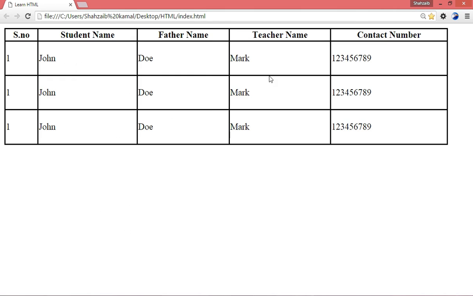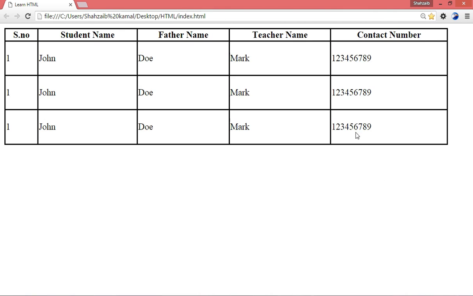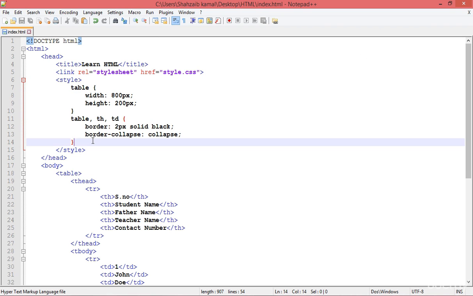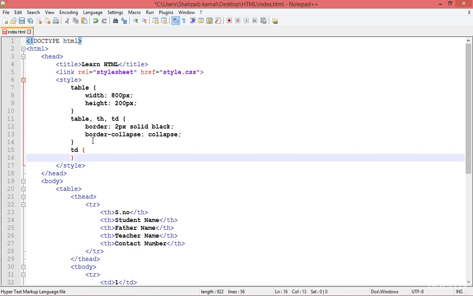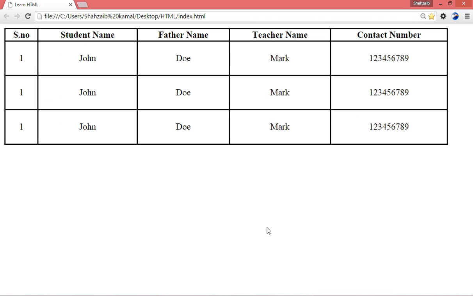Refresh now. Did you see that the th elements are in the center by default? These are the center elements, but we want to make the tds center too, so we simply have to call only td, because only td needs to be centered. Did you remember the text-align we learned in the text chapter? Just call text-align and apply center, or you can put left or right, whatever you want. Now all the data is in the center.